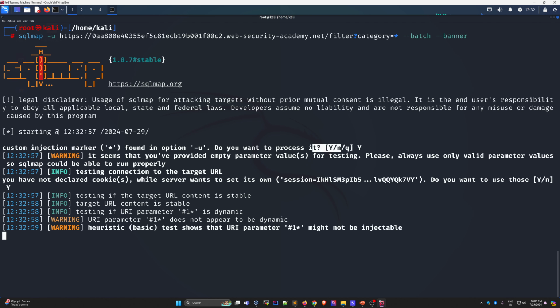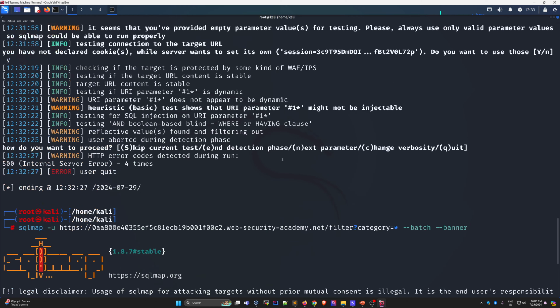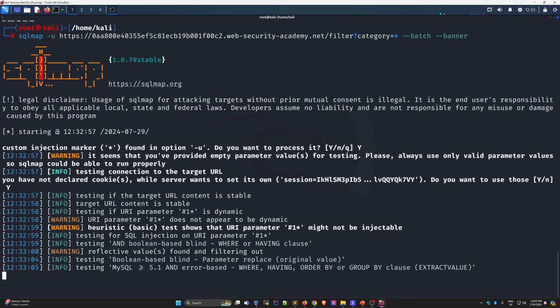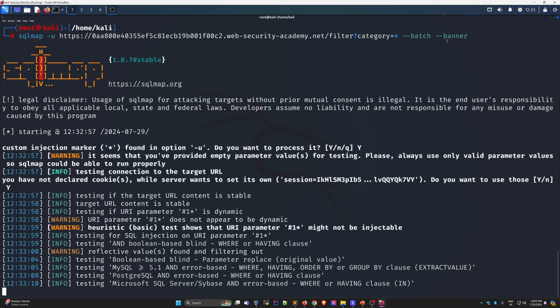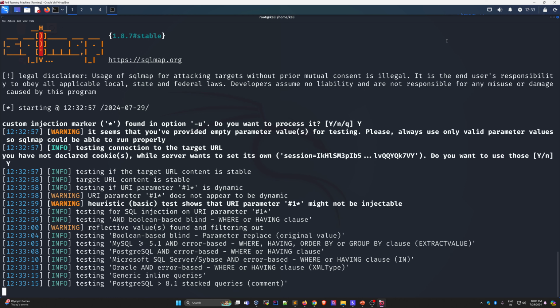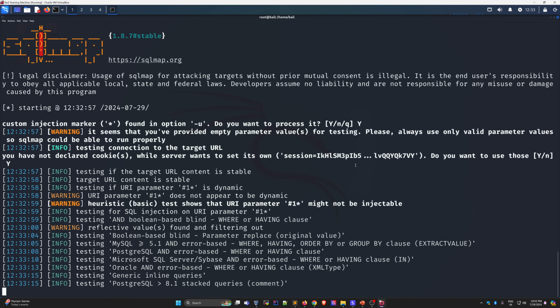See, currently this is taking directly. This is not asking anything of us, going directly. Last time, we just supplied our input, but now this is not asking because of that. So I am checking for the banner only, because first check out the bug, after that exploit. Do not directly say dump everything. First check out if the application is vulnerable or not. After that, try to exploit that. Okay. So this is running.